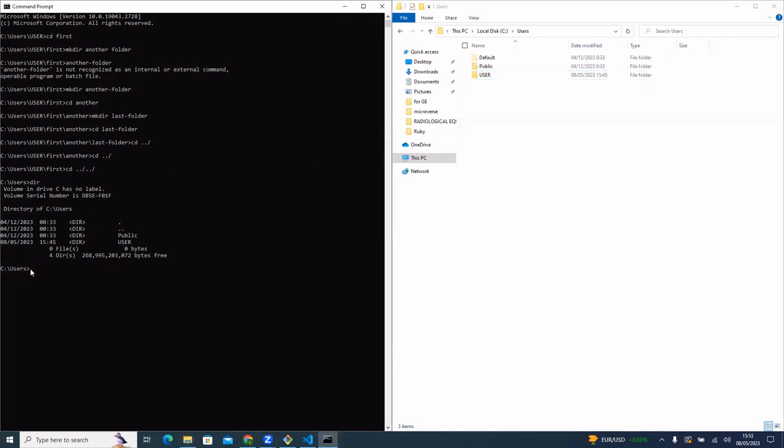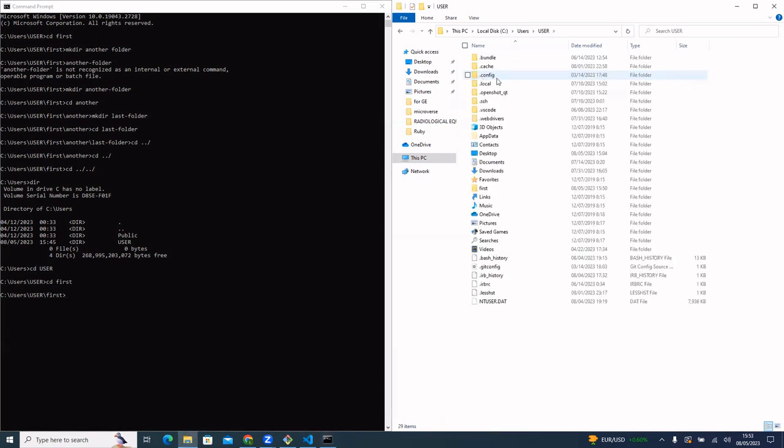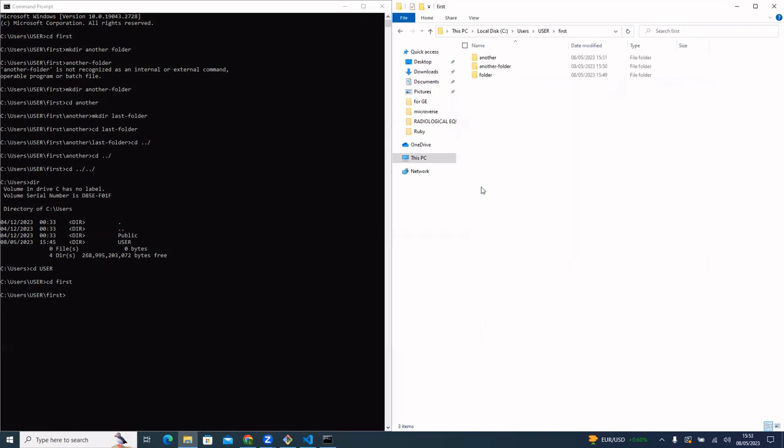If I move forward, I move to CD and user. And from user, I move to CD first. Okay. Now I want to see the content of this first folder, because I'm not working with my Explorer and I don't know what this first folder contains.